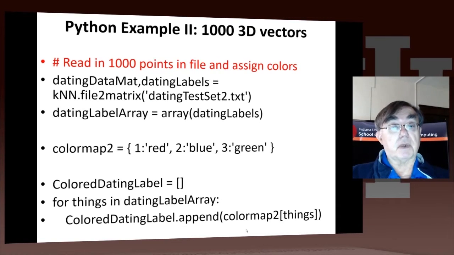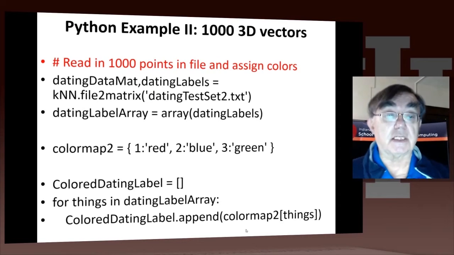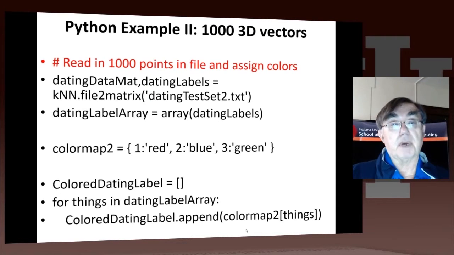And now she wants to feed in a general 3-dimensional vector, which describes a potential new date, and then she'll see whether the date falls into the undesirable, sort of desirable, or desirable classification. So here we now have 3 colors, red, blue, and green. The file is just labeled 1, 2, 3 for the classification. I say this here, the classification is given to you by Harrington in the book. So that's this Python here.